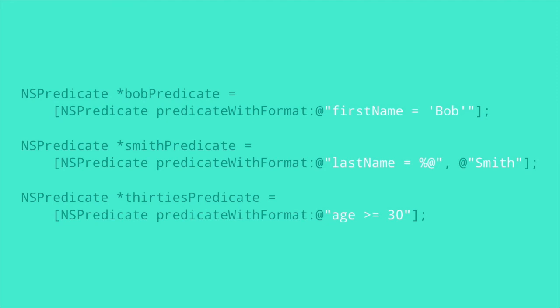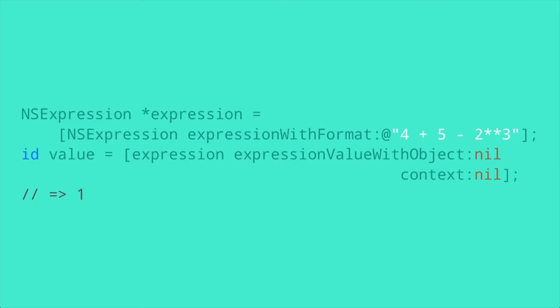NSExpression is also neat. You can pass in just an equation and it'll evaluate for you. So it's not like Wolfram Alpha level stuff, but if you're writing a calculator app, this is all the code you need. It handles all the notation you'd expect. It'll parse it out for you, and there you go. And you can use that in your own code to do some more aggregate calculations, or NSPredicate can be decoupled or decomposed into these two NSExpression objects.